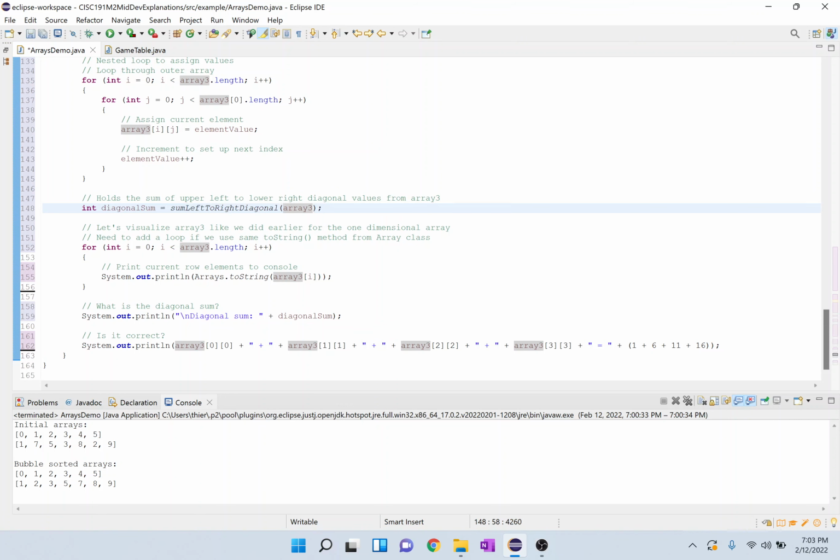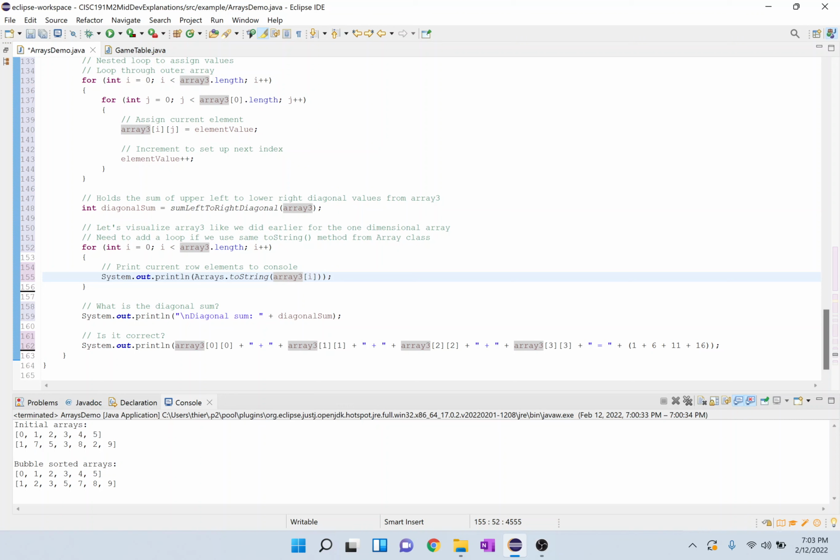And then just like earlier, we want to visualize that by printing those to the console as strings in this case. And again, we're going to use the toString method from the arrays class, but instead we need a loop because we have an extra dimension, and so we have to specify that we're sending array 3 with a certain row as the parameter to the toString method.